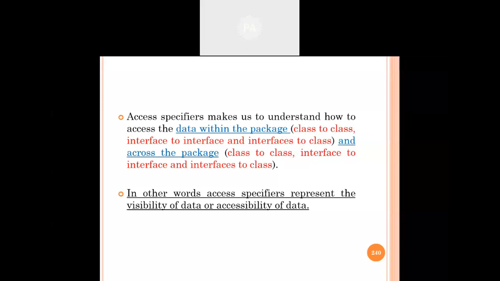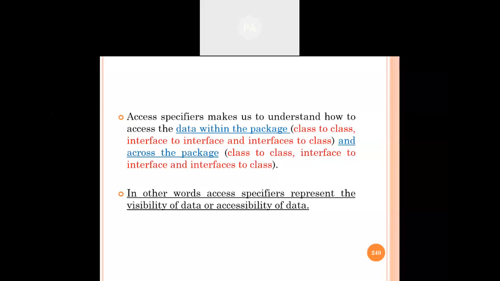Similarly in Java, while defining a class, if you want that no one can access my data member, only my derived class can access it, or anyone can access my data members, then we use the concept of access specifiers.